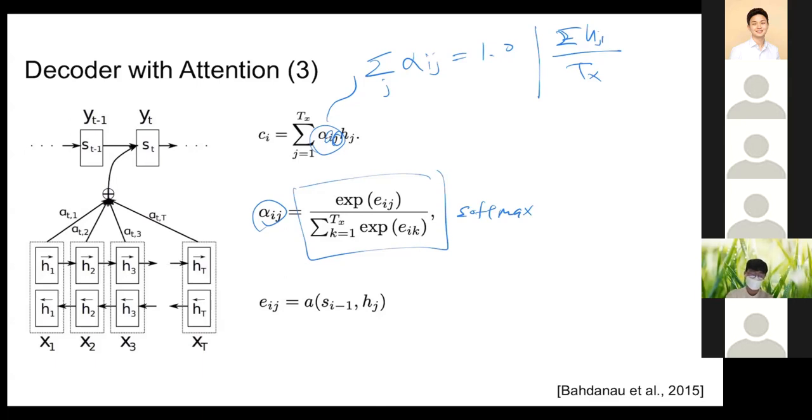And whatever goes into softmax is usually coming from some computation, some linear transformation with parameters and also some activation. In this case, each eij is computed by a of s_{i-1} and hj. So what is s_{i-1}? Well, s_{i-1} is exactly the previous time step's output on the decoder side. So when we are computing this, we have already computed s_{t-1}. For some reason, the paper interchangeably uses t and i, but you can think of it as: you're computing s of t or s of i, and you have already computed s of i minus one or t minus one. So you can still make use of that.